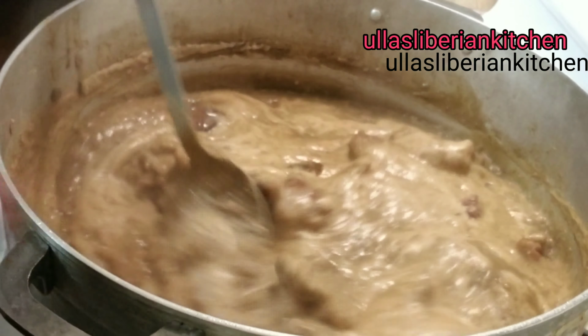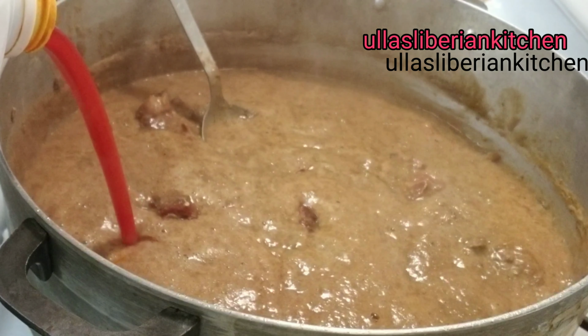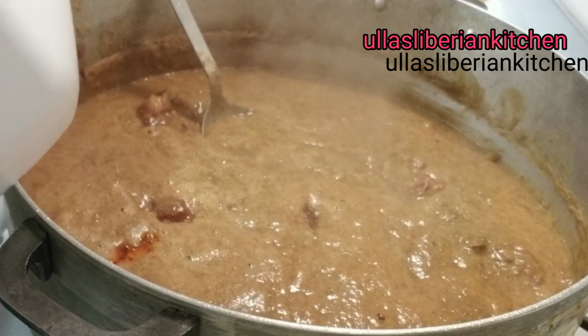And then I'm adding my beans torbogee, my torbogee oil. What is wrong with me today? I'm adding my torbogee oil. I just added it a little at a time. You don't want to add too much, or else it will be too much oil. And this is what the soup will look like.